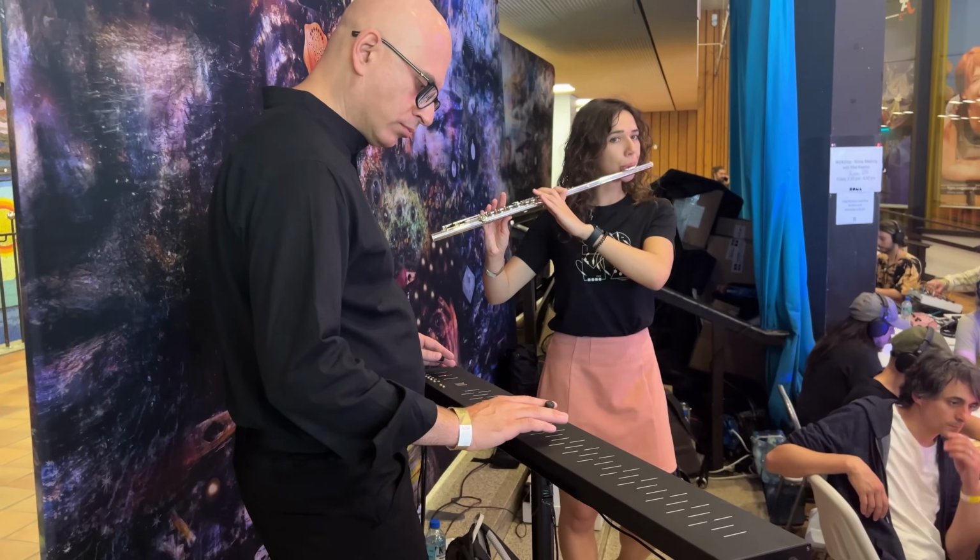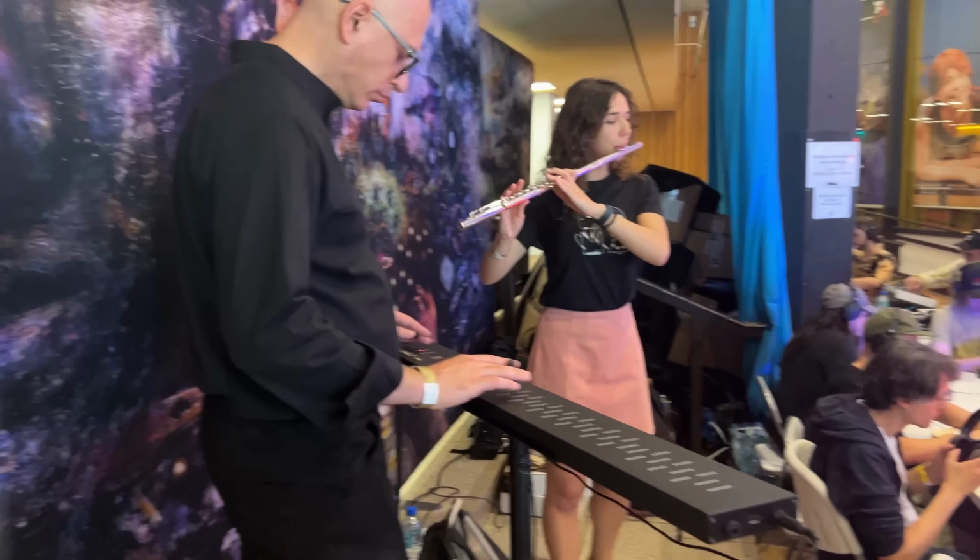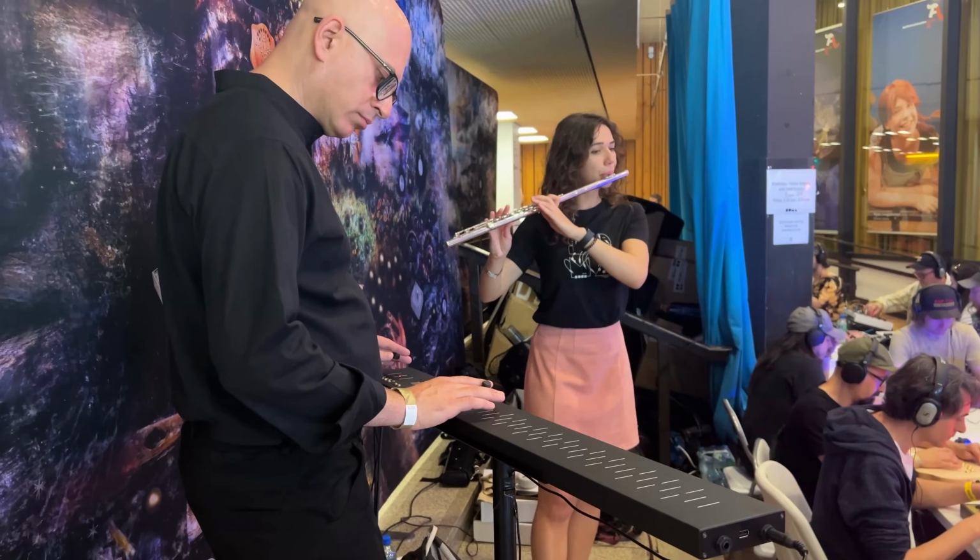It is a striking, beautiful black bar with magnet lines, and you play it as a sort of theremin. So you play not even touching anything. You play the air, and you have two magnets in your hand. So based on how you get closer and how you move, you create sound. It's a super expressive one. I had the chance to see a quick show that they did with a flute player, and Vlad played the Flux. It was definitely striking, a beautiful moment.